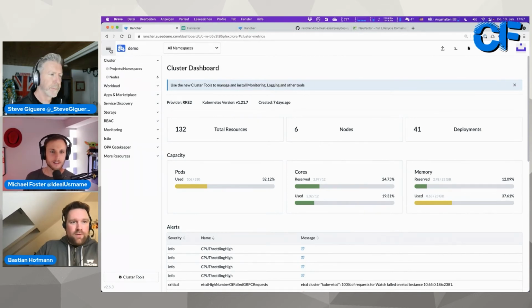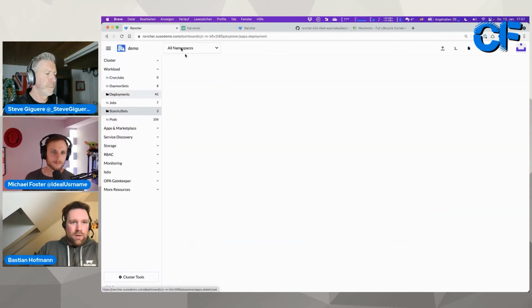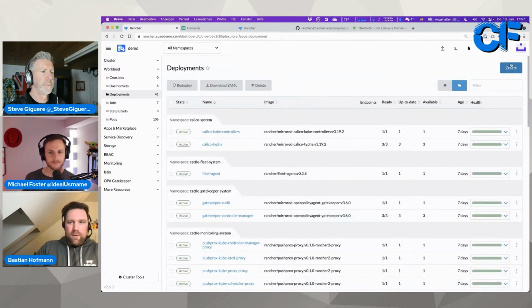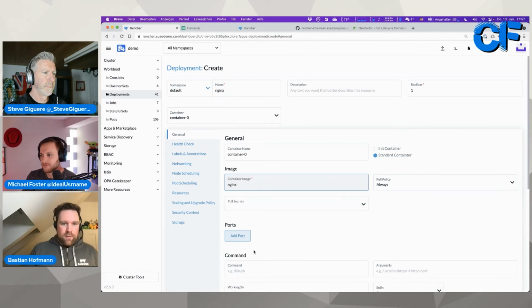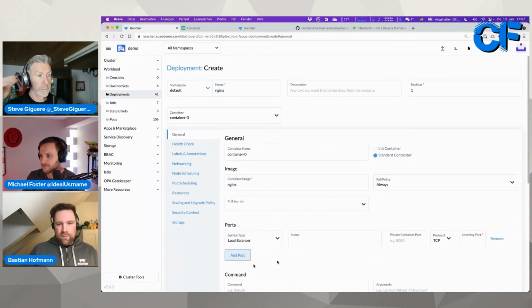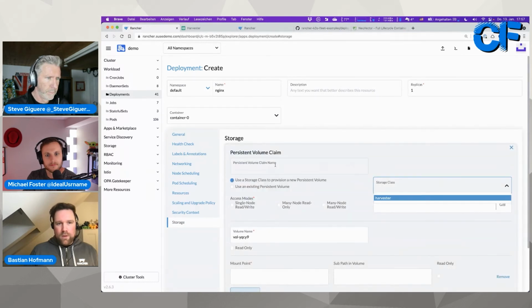Yeah, and it's automatically also connected. So this is a cluster I prepared already. This is also running on this Harvester instance. And if I create now a workload here, let's say again an Nginx with an Nginx image, and if I now create here a load balancer service for port 80, and if I also add some storage to this deployment, I can choose Harvester as a storage class.